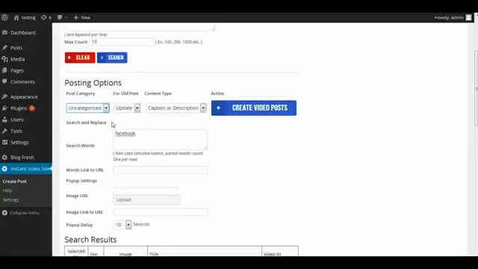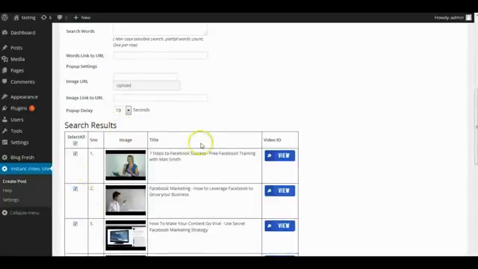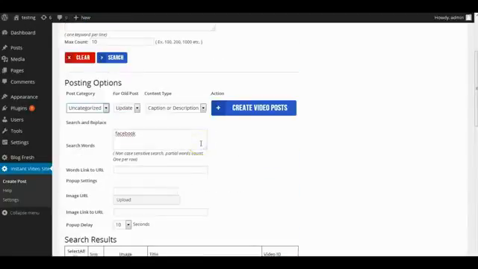And the reason that this option is in here is, say you're making 100 posts right now, and you made 100 a week ago, and you accidentally clicked to some of the old ones. Do you want to just update the post? Do you want to create a new post? Or do you want to just ignore posts that are exactly the same as other ones that you've already made? I'm actually just going to update them here.